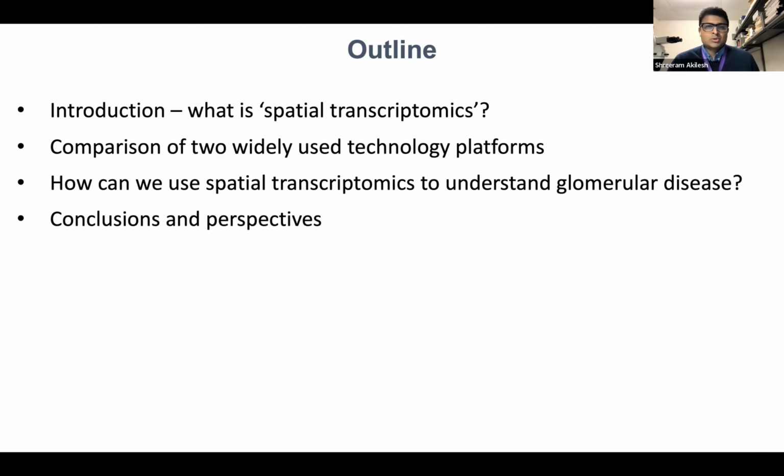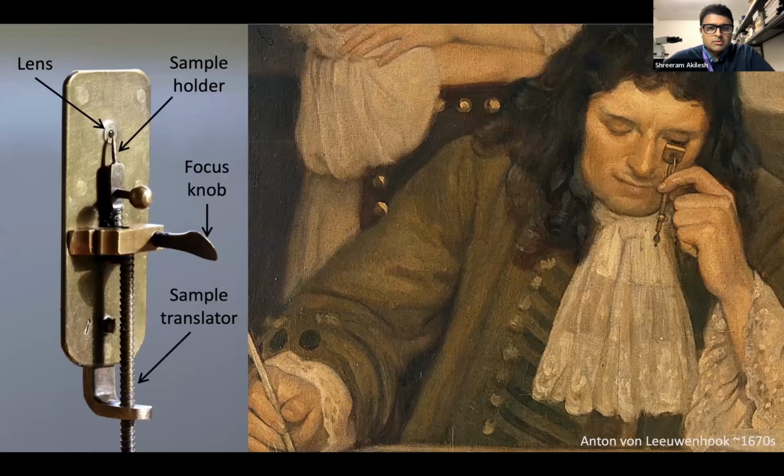And the reason for this is you will be seeing publications that use one or the other platform, and it may be useful to understand how they work and what their blind spots might be. Then in the second half of the talk, we'll discuss some of our own studies that have used these technologies to try to understand glomerular diseases, such as collapsing glomerulopathy and minimal change disease. And finally, I'll provide some perspective on the state of this technology and how I think it's going to be applied moving forward.